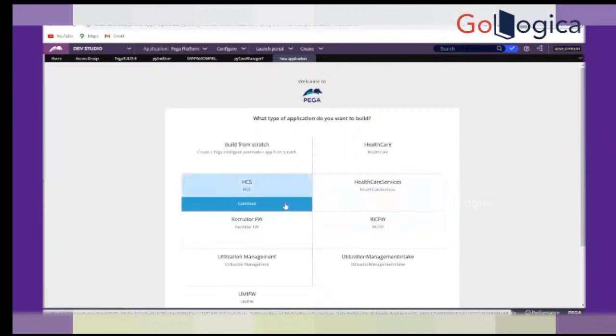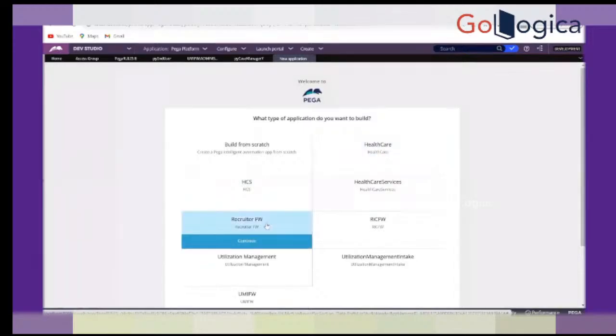These are something like frameworks or implementations. You can see some of the applications which have the name FW. So this will be a framework. FW is a short form of framework.